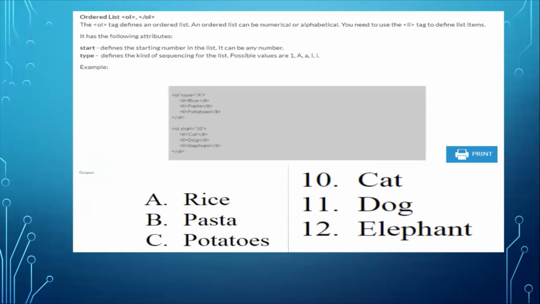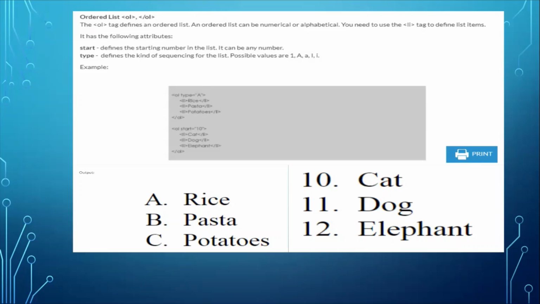You need to use the LI tag, wherein it defines the item, and in simple terms, ordered list orders the things that you want to put in your website. If you want to put order, then you can use the ordered list. Okay, ordered list here is some more formal way of ordering things.